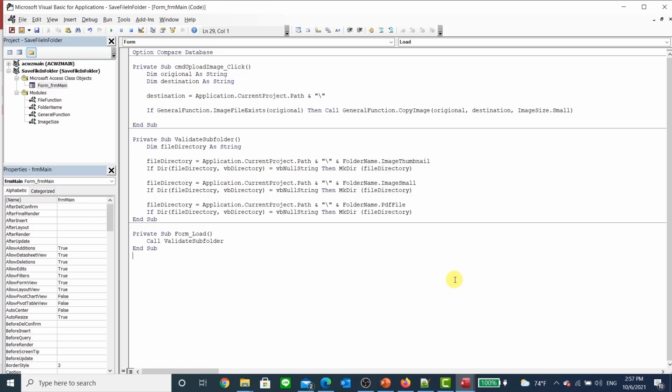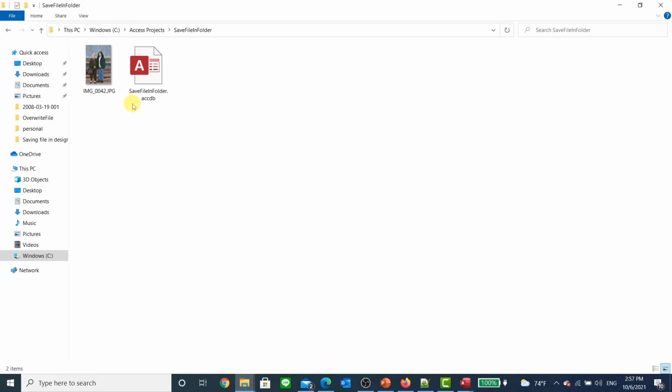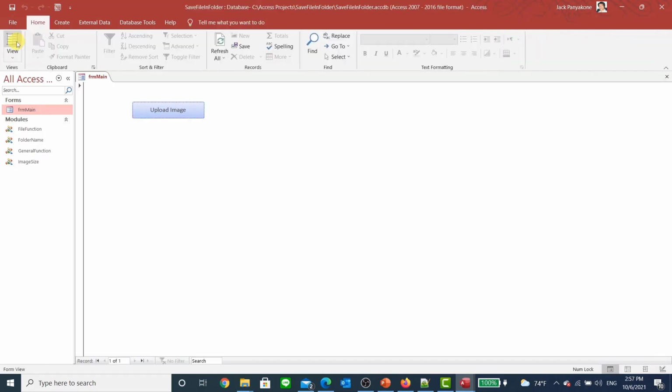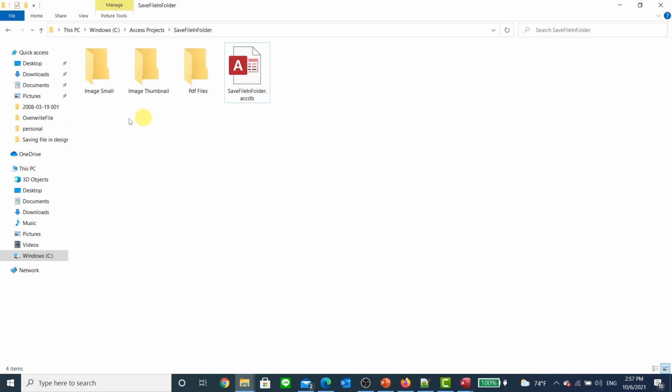And then we're gonna fine tune this image right here in a minute. But let's create this guy first. All right. And we know no folders are there. And as a matter of fact, I'm gonna delete that guy there. And let's run this. So when we launch this, let's see what happens. I think it just created 2 of them. See there? Or 3 of them. So it created folders for us.